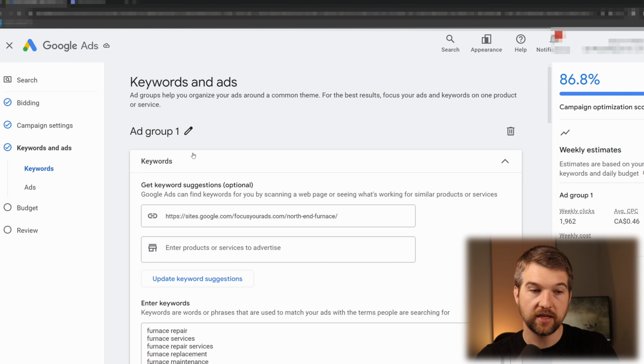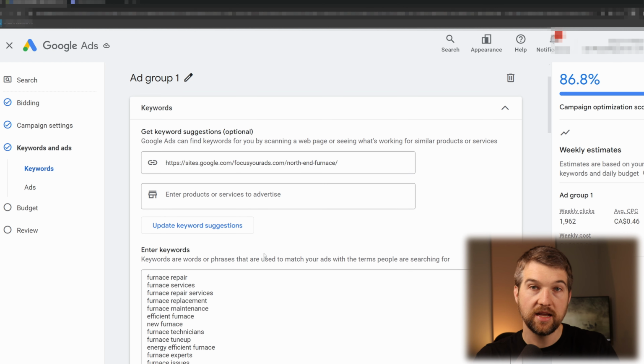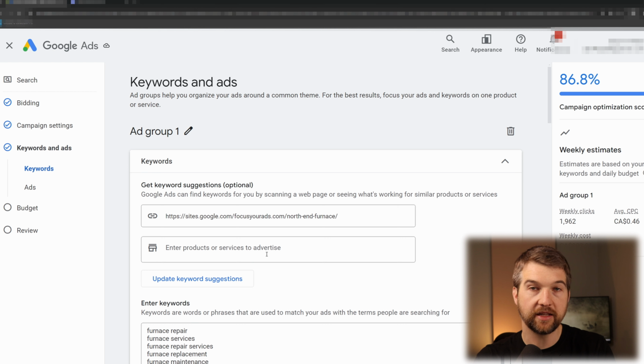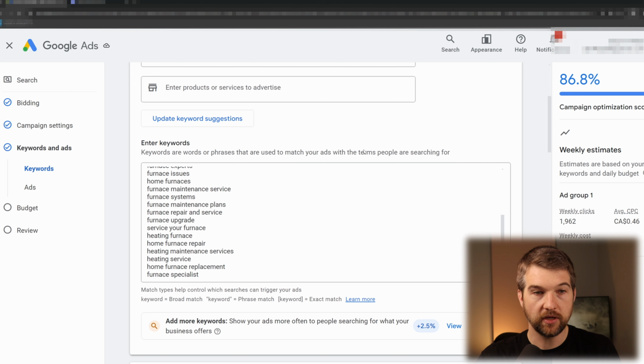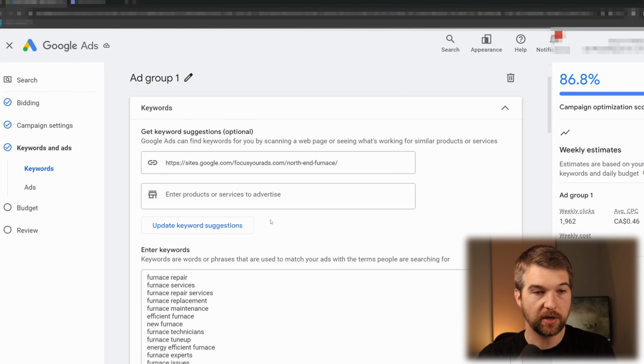They're searching something. Your keyword is telling Google that this is the kind of search I want to show up for. And then they see your ad copy for that. They click into your website. And the goal is to have all that line up properly. So if they're searching for furnace repair, your ad copy talks about furnace repair, and they go to your website, which talks about furnace repair. That's the goal. So they give you a lot of suggestions here because they've scanned my website now.